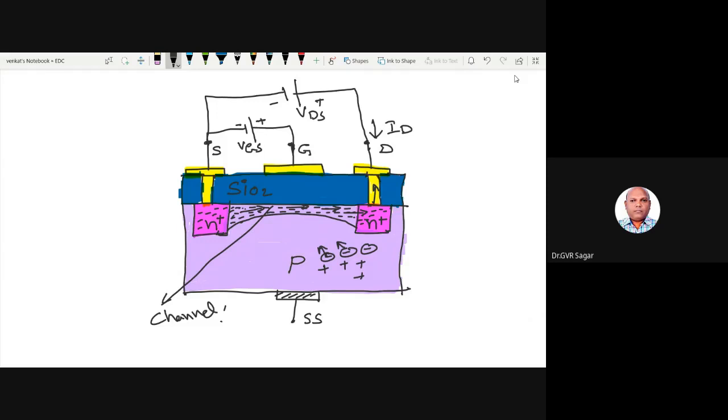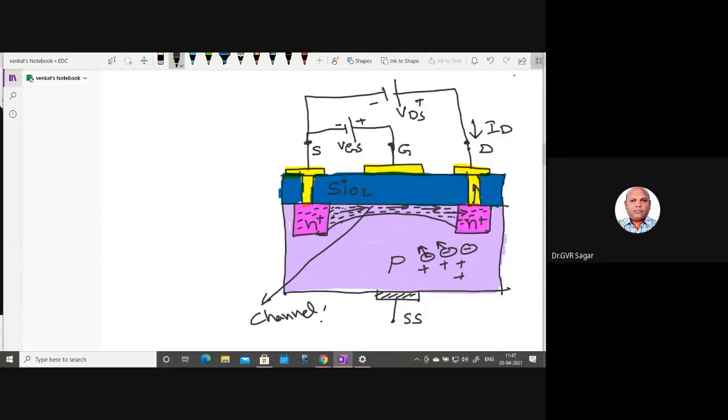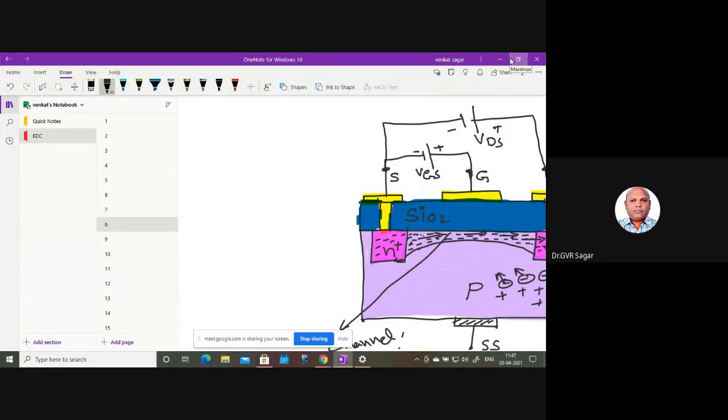But in JFET also, we are connecting the drain to source voltage. Drain is the positive terminal connected, and source is the negative terminal connected. This is common for all the FETs, but only the gate differs. JFET will have only completely reverse bias, and DMOS will operate with VGS as negative voltage as well as VGS as positive voltage. But EMOS, enhanced MOSFET, will work only for positive voltage, right? So this is about the junction field effect, EMOSFET, enhanced MOSFET.